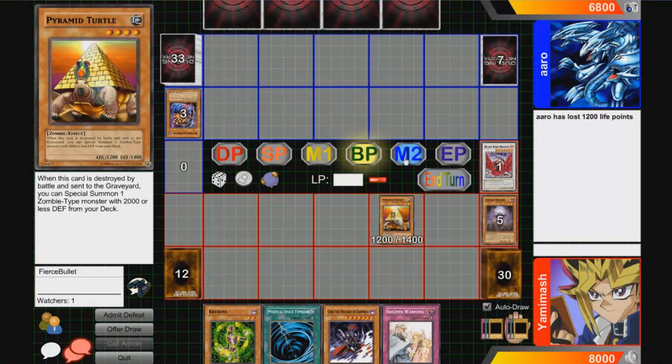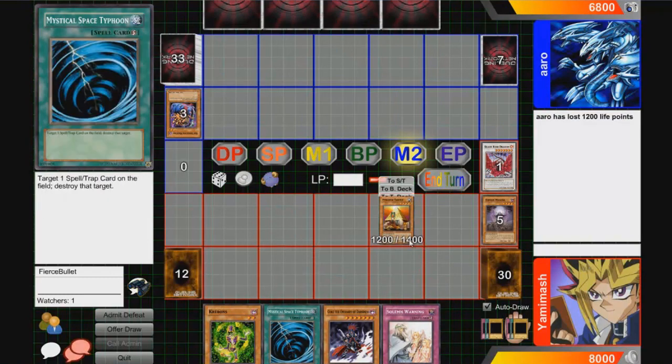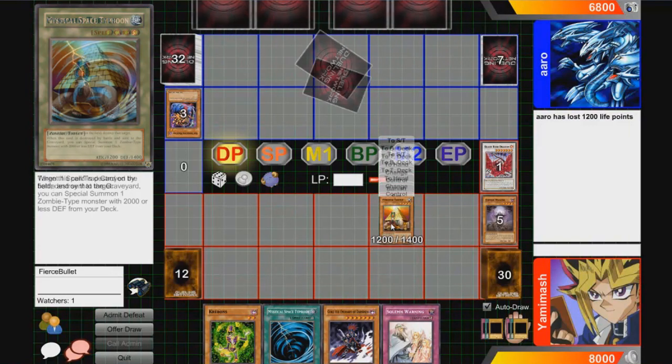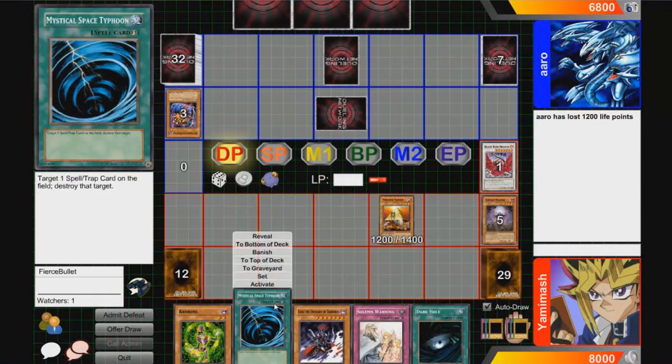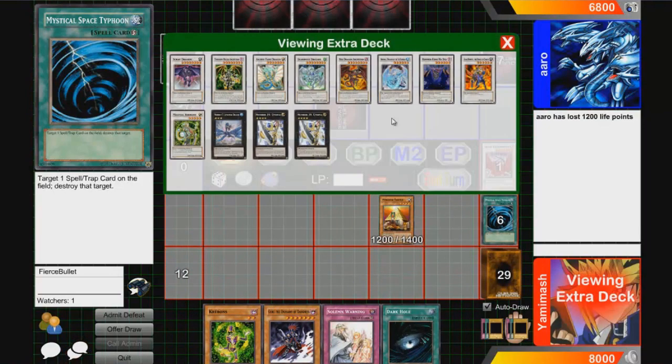Main phase 2. I'll just end my turn here. Okie dokie. I'm going to do another T-set, and then I'm going to end my turn. Another T-set, eh? Yep. And then I'm going to do another MST. Asshole. Just gets through my spells and traps.